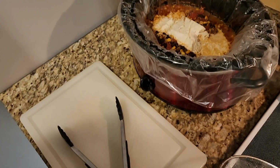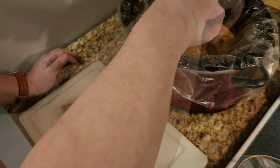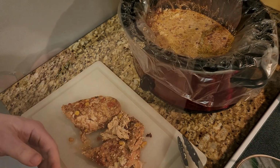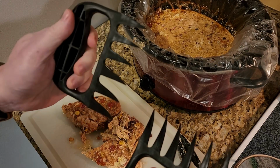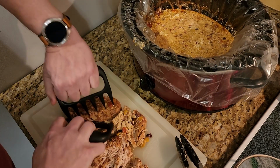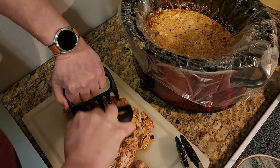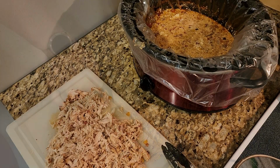After your 6 to 8 hours, fish your chicken out of the crock pot, put it on a cutting board. You want to shred your chicken. You can use 2 forks or bear claws like I've got here if you've got them. But at this point, your chicken should nearly be falling apart. As you can see, it fell apart in pieces trying to get it out of the crock pot. So it should shred really, really easily.